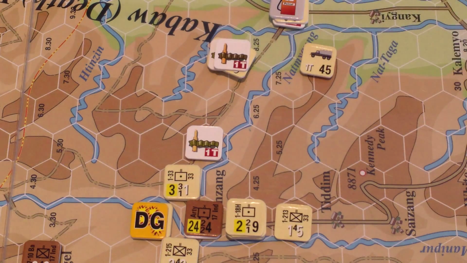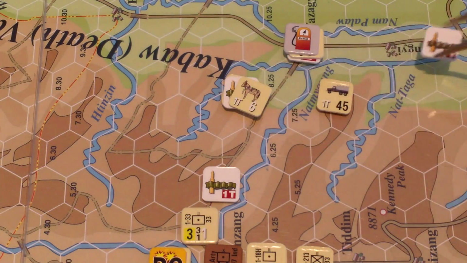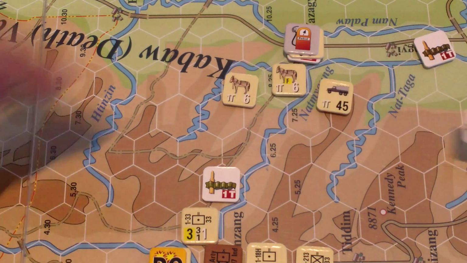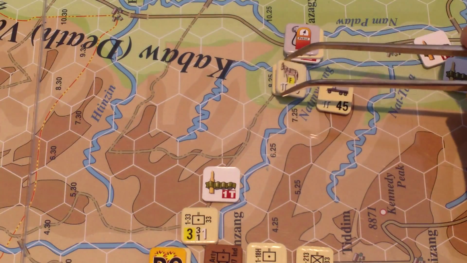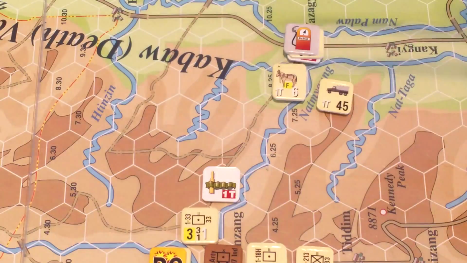You know what? These little mules, to avoid this ridiculous stacking I'm doing, you can just flip them to their full side. There's a little yellow F there. I wish all of them did that, but so that way I can remove these markers. Make it a little easier on myself.